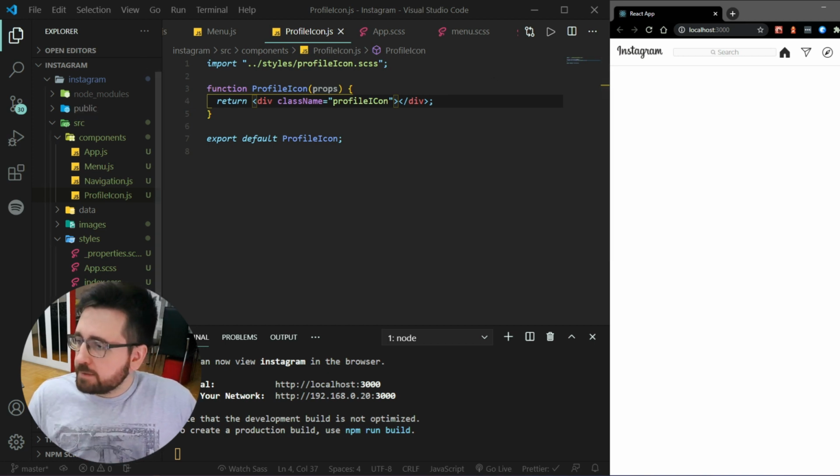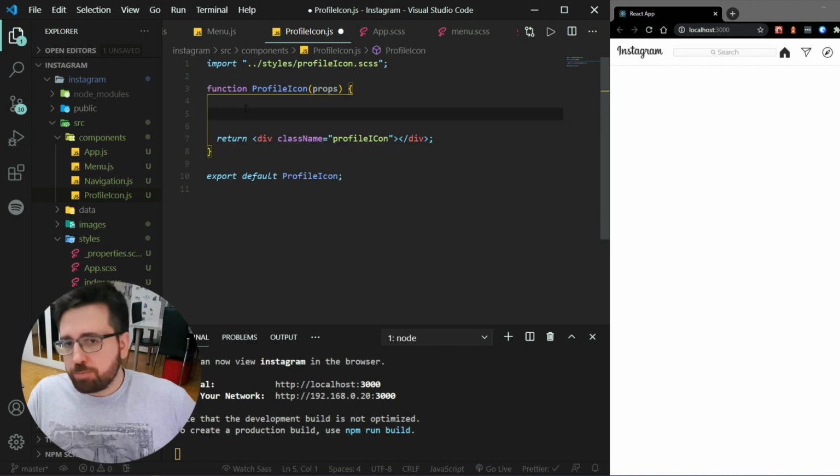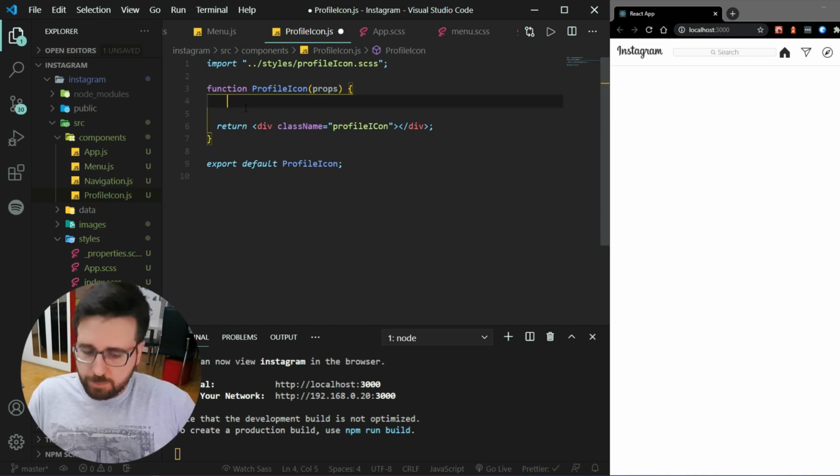And I'm going to get that from a very cool website called Prevatar. And I'm going to show you how to do it right now. So for the props, we're going to deconstruct the props to icon size, story border, and image.